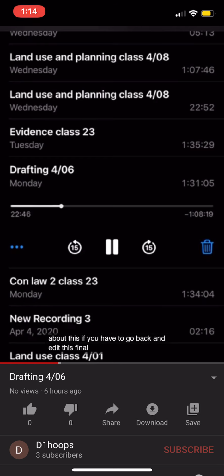And you might think about this if you have to go back and edit this for the final portfolio. You'd want at least five paragraphs: one thesis paragraph, and then one paragraph for each substantive element. And you want to think about making the thesis top down, bottom line up front, and then each of the elements top down and proof line.